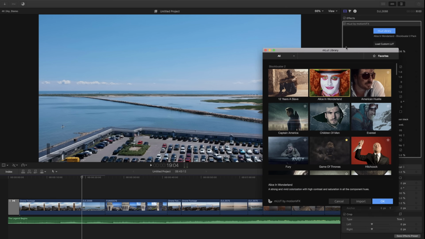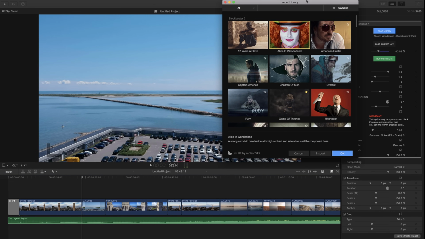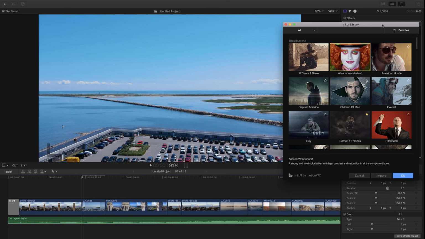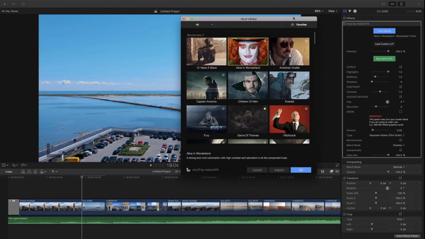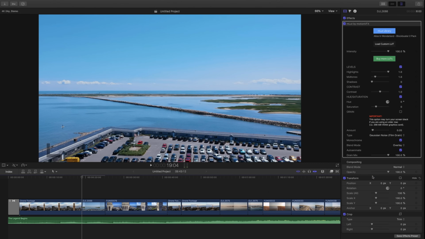If I juggle my windows around a little bit here, you can notice I can right now just play with that intensity. Actually, that looks pretty good at 100%. I might have to scan the image over a little bit. That actually looks pretty good. So let's check out the before and after on that. Where can I move this? All right, let me just hit apply for now so we can do this.